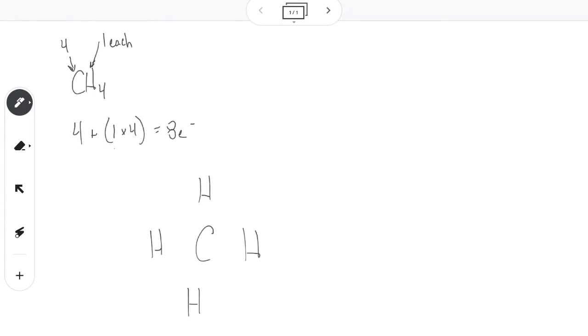I like to go in 4 corners. But again, in the end, we're going to talk about how these are rotationally dependent. So you don't have to really worry about where you draw these, but I like to go top and sides just because it looks better that way. I'm going to attach each hydrogen to the carbon with a single covalent bond, and I show that with a single dash.